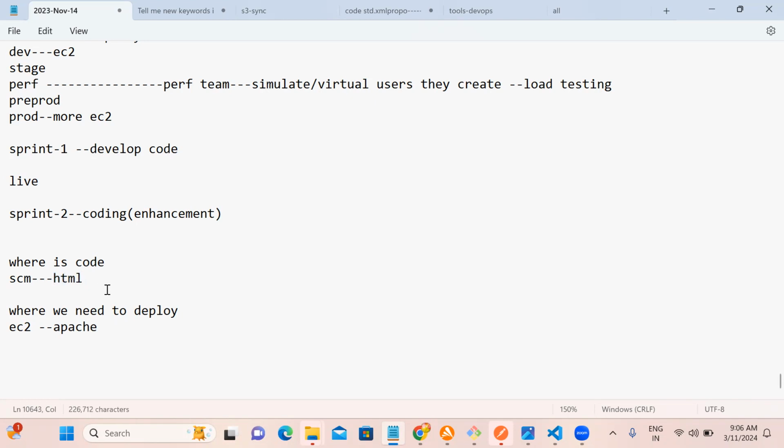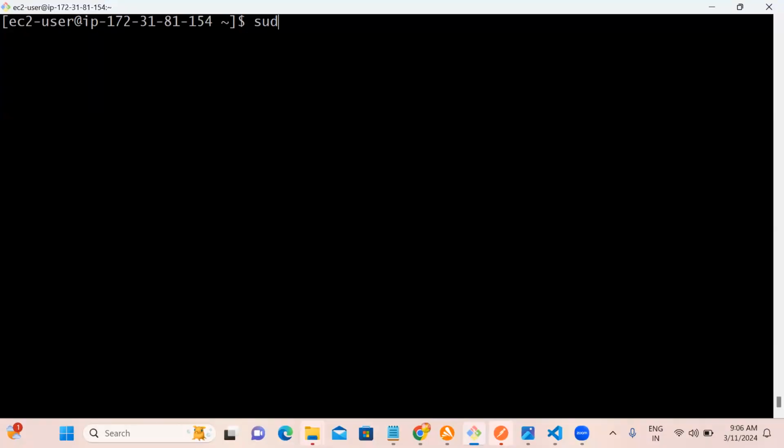For the next example, I will change the example. We will see a different category, because in the industry they will be expecting it now. Cool. Can you guys help me here? I have connected to the EC2 machine. Next, what do I need to do? This is a plain vanilla EC2 machine. There is no software, so we need to install Apache.